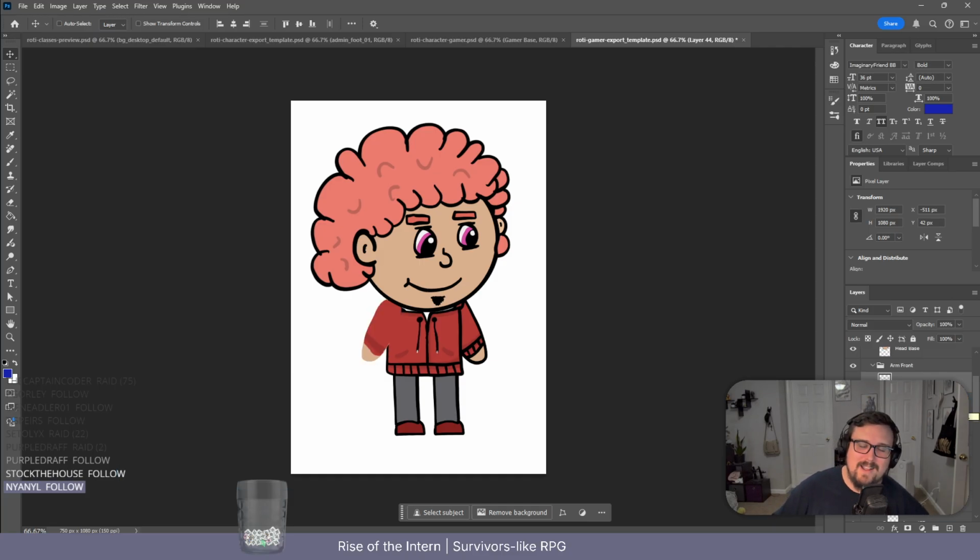No, why aren't their arms outlined? I swear I redid this character.